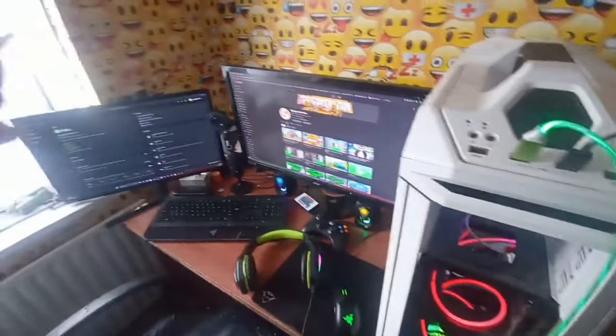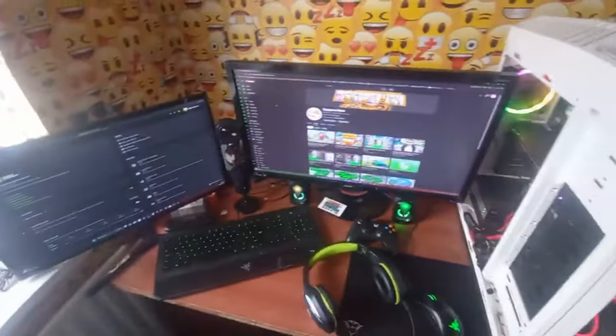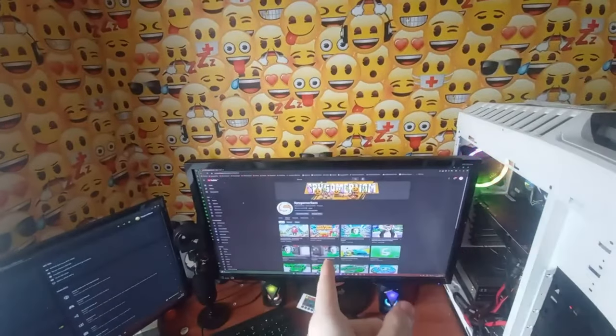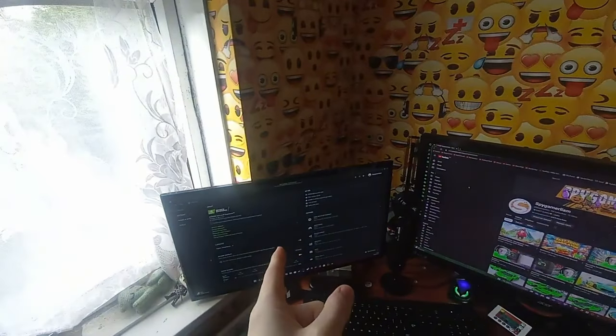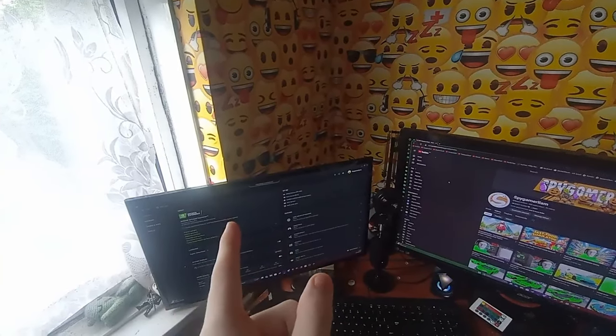And yeah, this is the computer, the specs on the screen over there, so I'll show you in a minute once I move the chair. Right, so I moved the chair, so now you can get a proper look at my gaming setup. I have two monitors, and I'll tell you what resolution they have. So this one is a 4K 60Hz 28 inch monitor. This one is a 1080p 60Hz, which can actually overclock to 75Hz, and it's 24 inches.